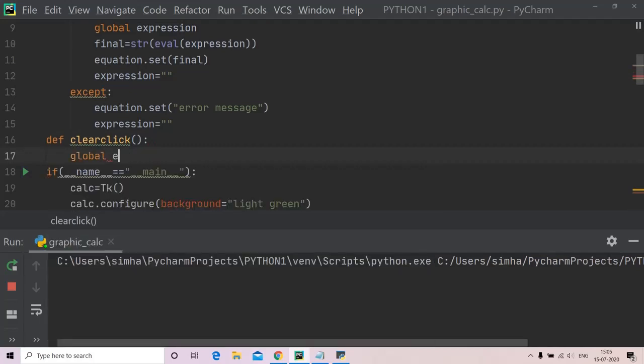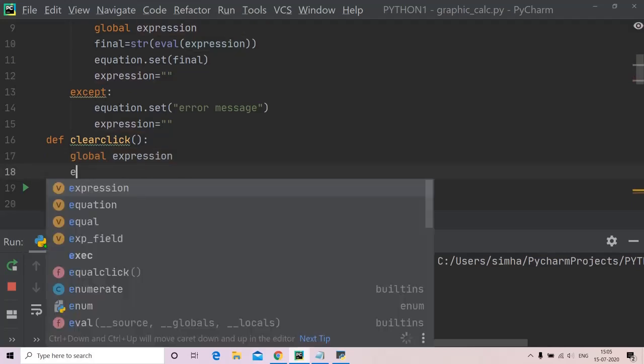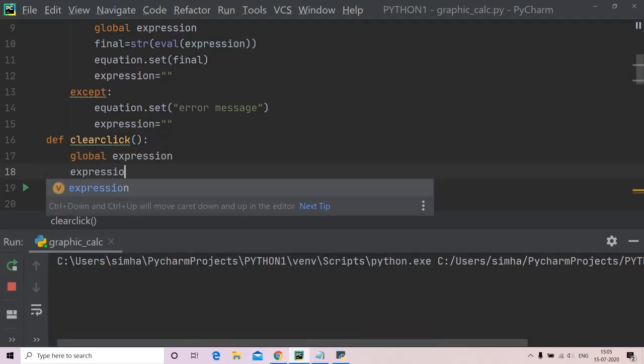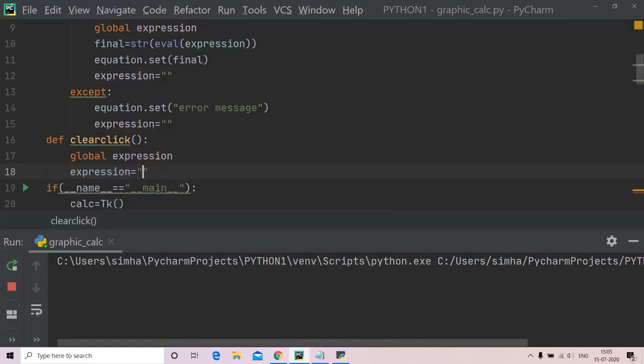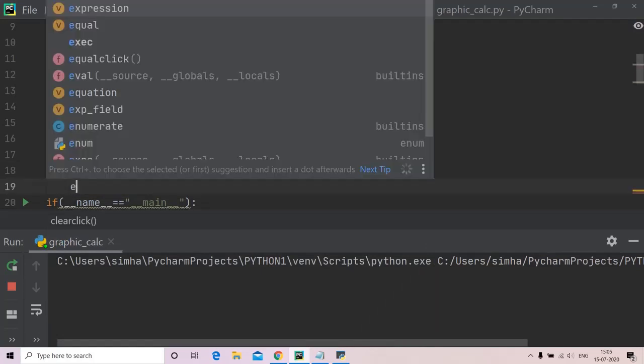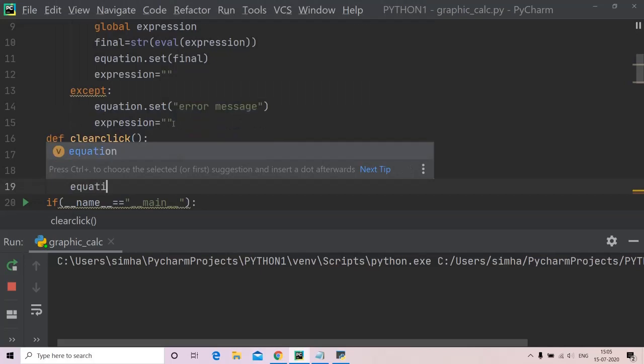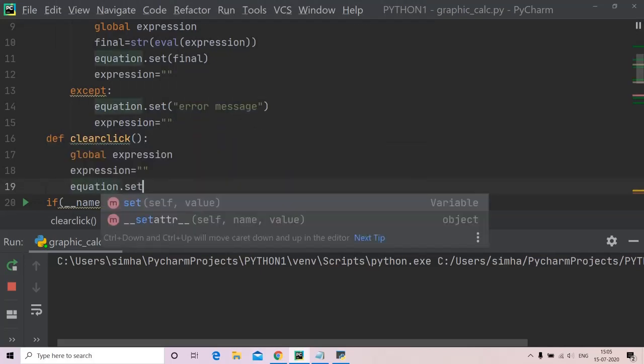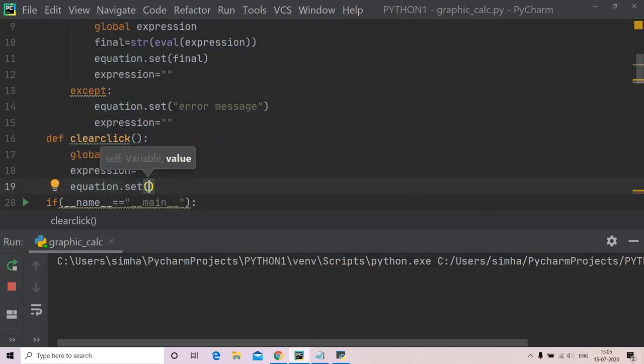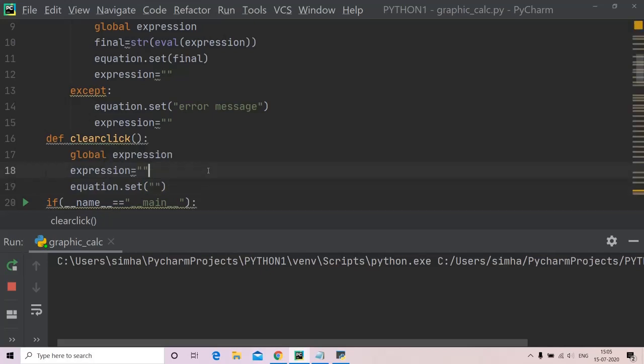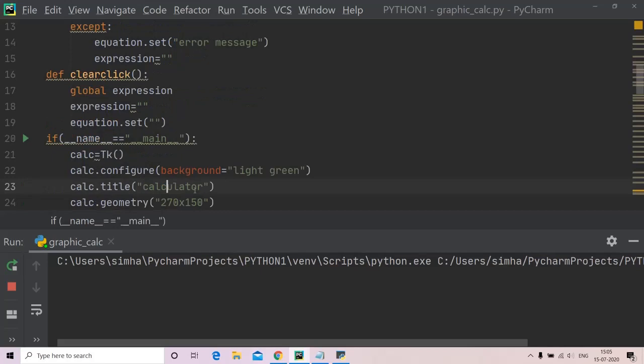Global expression, and expression is equals to, and finally I'm setting my equation dot set, now I'll assign this function to my clear.